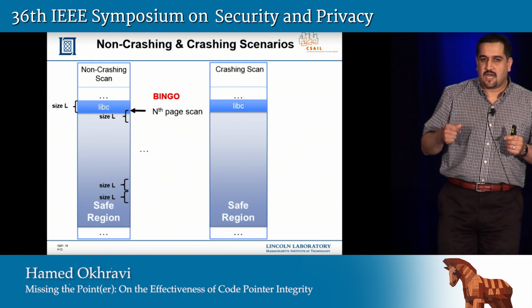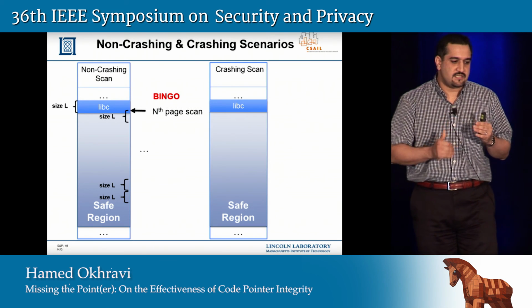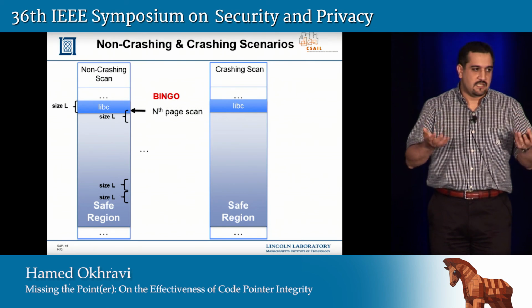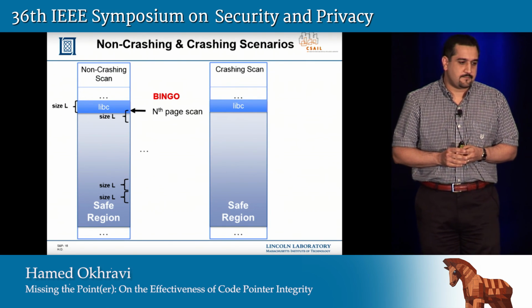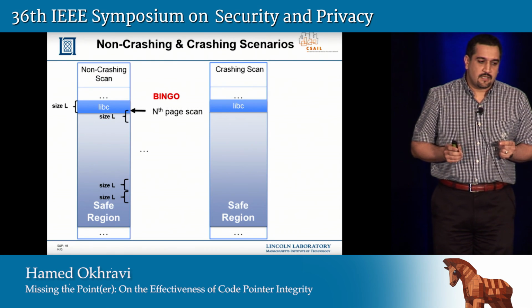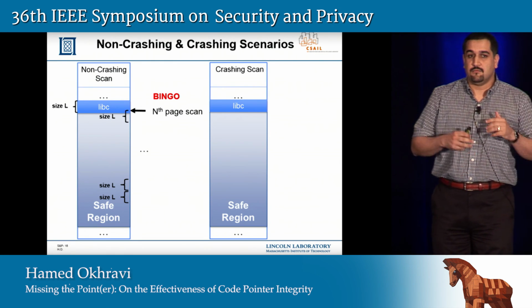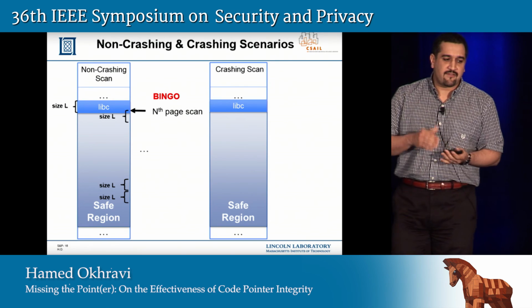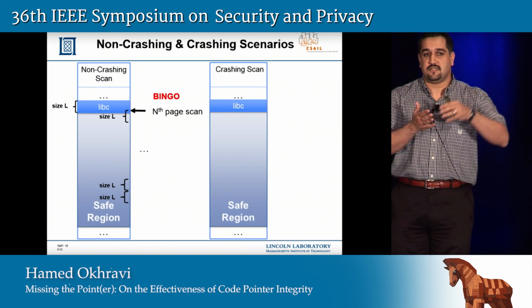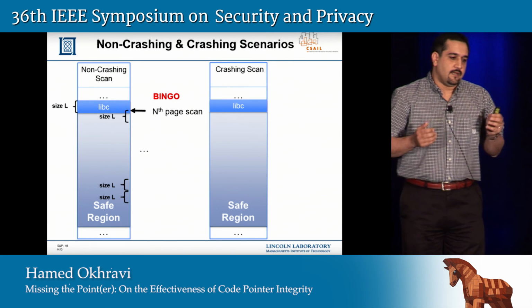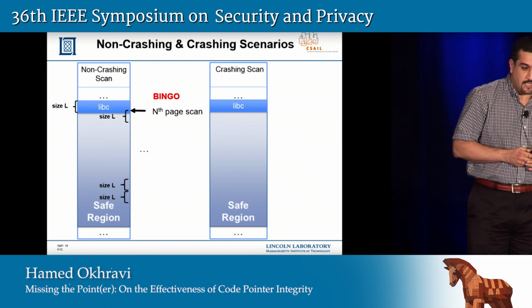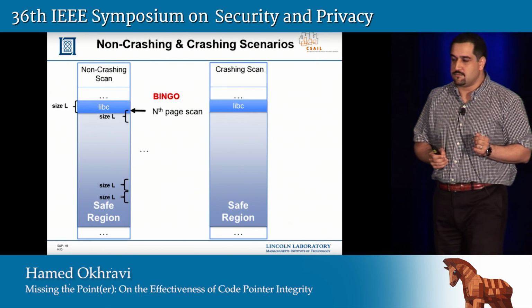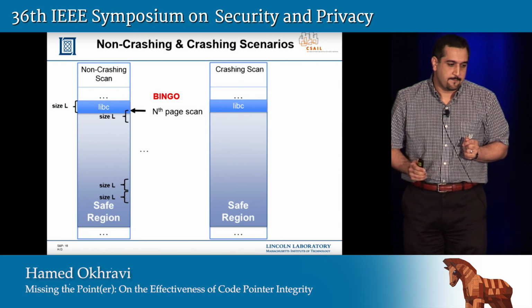For the details of how we distinguish between pages inside the safe region and libc, please refer to the paper. There are a lot of details involved in the attack. But this attack actually takes more than 90 hours, because there are 500,000 of these scans that should happen. The safe region is very large. So we wanted to implement a faster version of this attack as well. And that is the crashing attack that I'm showing on the right side of your screen.